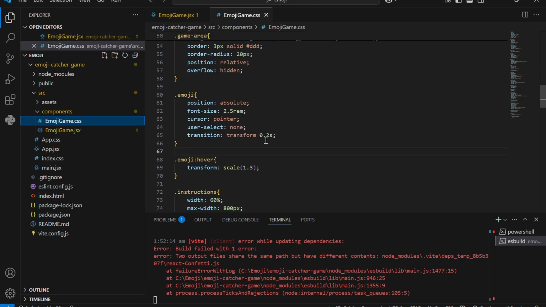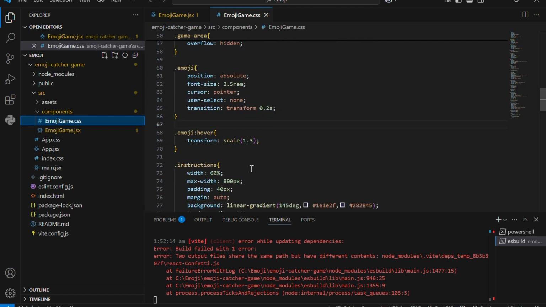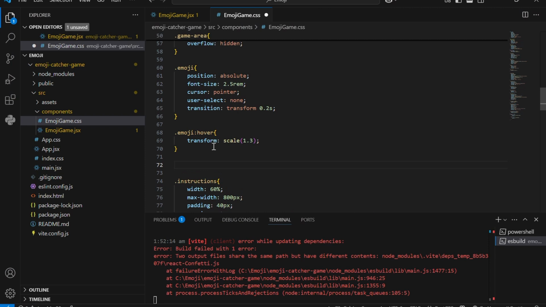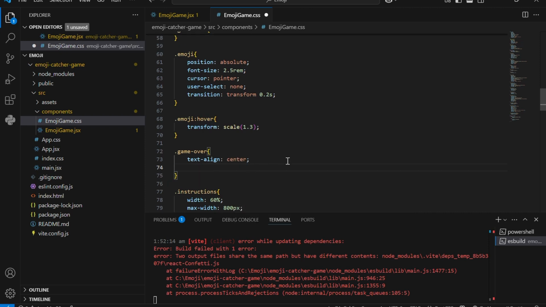Now let's add our CSS styling part. .game-over { text-align: center; margin-top: 20px; animation: fadeIn 0.5s; }. Text-align center centers all the text and content inside this game over area.